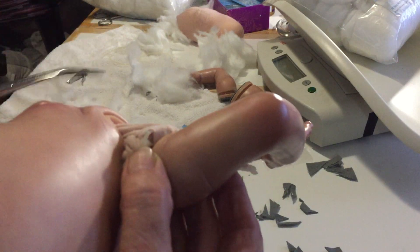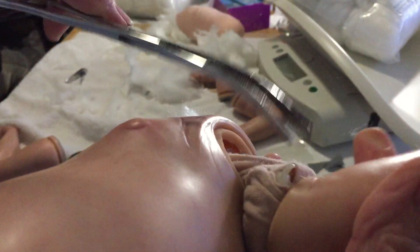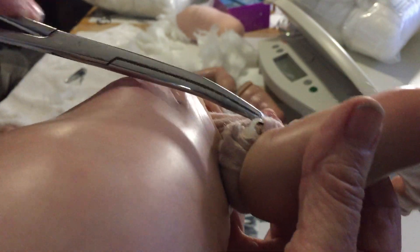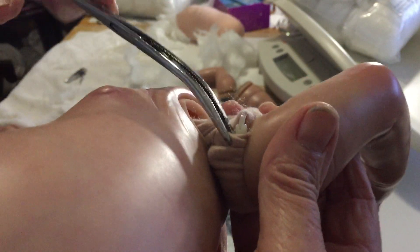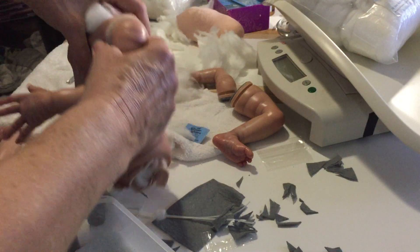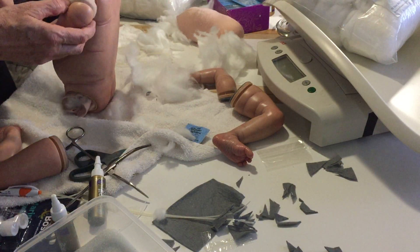I'll show you how to do that - you must gather it and put it in the seam. Because otherwise these dolls are going to snap so quickly - the arm will fall off or the limb will fall off. So you must never cut it to the end. I'll put it there in the middle, in that seam. Now I'm going to push and you're going to see how needed it is. What you do is you just pull it over and look - so nice, over the seam and it's all closed. See how nicely closed - the arm can't fall off. Otherwise you have these arms that can just snap and then boom, they lose the arm.